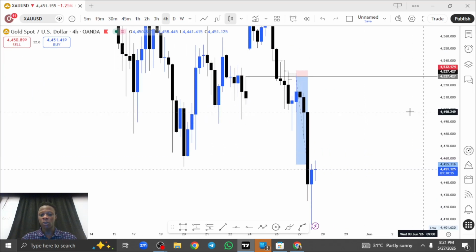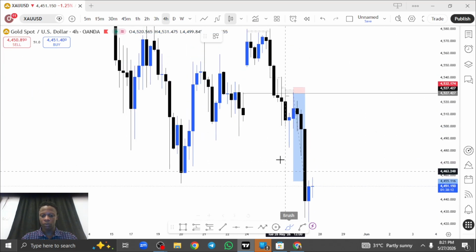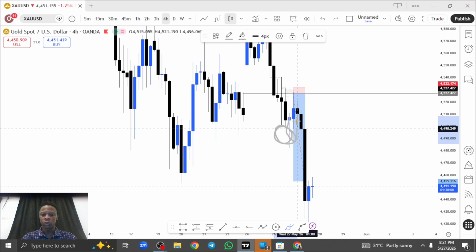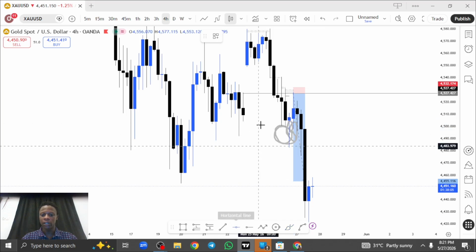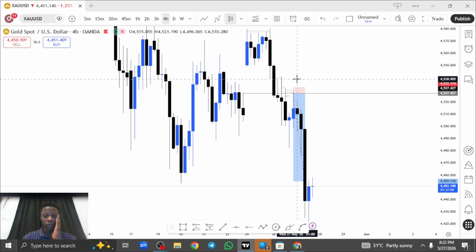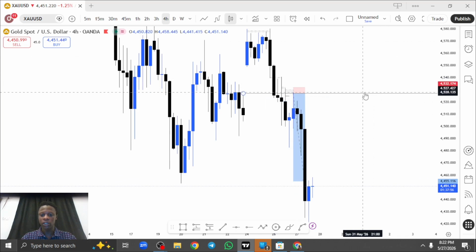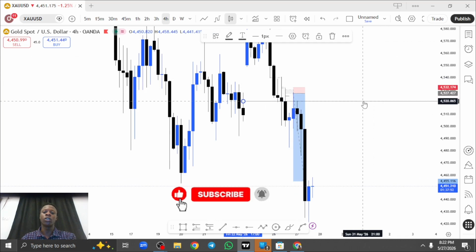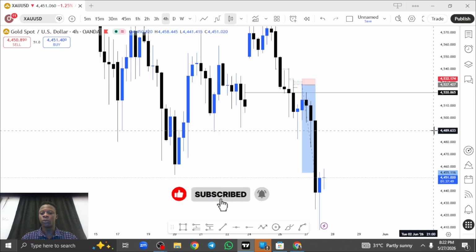So in the 4 hour now, the price of currency right here was moving right here before I spotted this very zone. I was moving right there, so my watch was on this. I was focusing on this very zone, so I decided to move to a lower time frame.